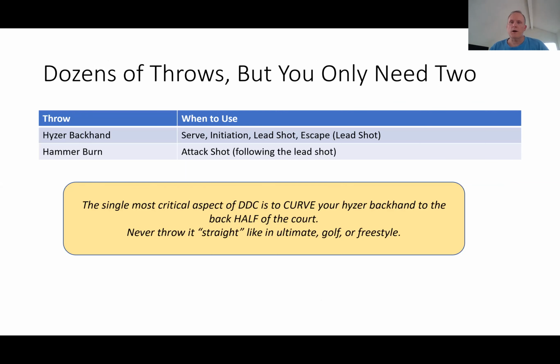Okay, now let's talk about the throws that you need. You know, there are dozens of throws. Some players have over 50 throws, but you really only need 2 if you're just starting out. So the first throw you need is a backhand hyzer, which I'll show like this. So righty backhand, and when I release it, I want the lower edge of the disc that's away from the top where my hand is gripping, I want that lower edge tipped down to the ground. If it was tipped up, that would be called an anhyzer.